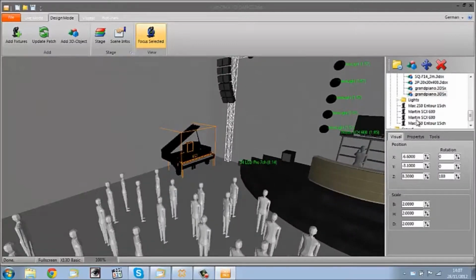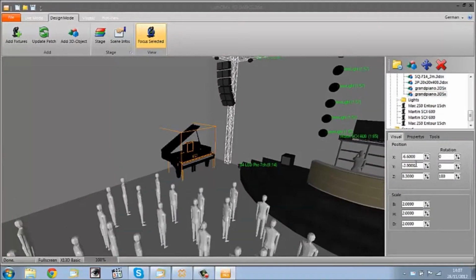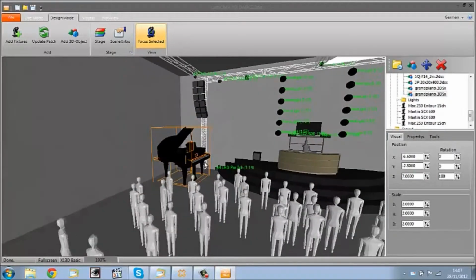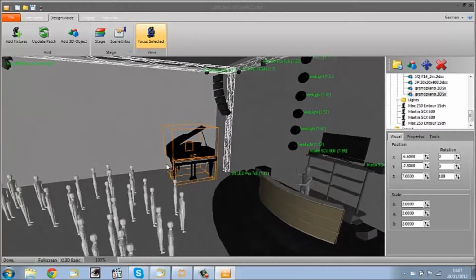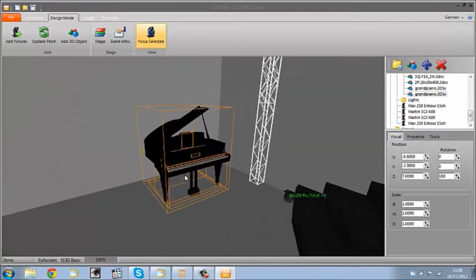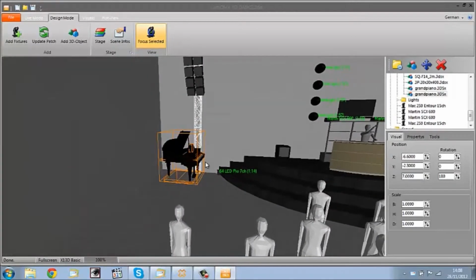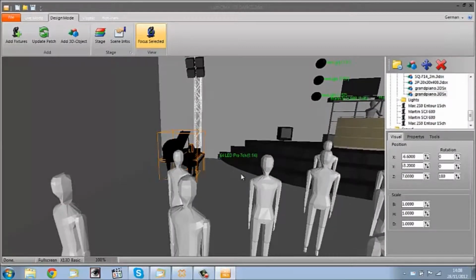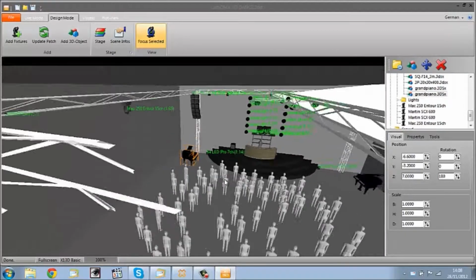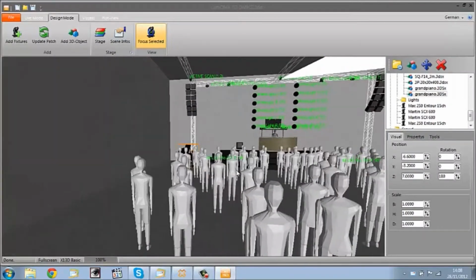for a grand piano is maybe not necessarily so useful, but things like stages and trusses, it really helps you to get them the size that you need them nice and easily. And it is really great to put all your trussing and stuff in there, because you're able to output a plot view of all of these, of this whole setup.